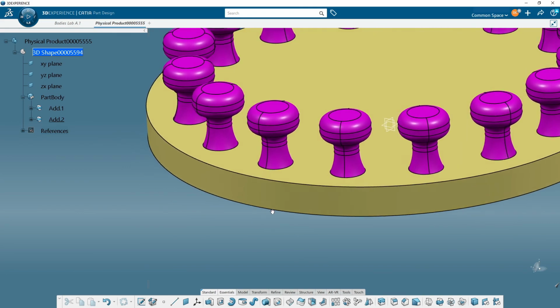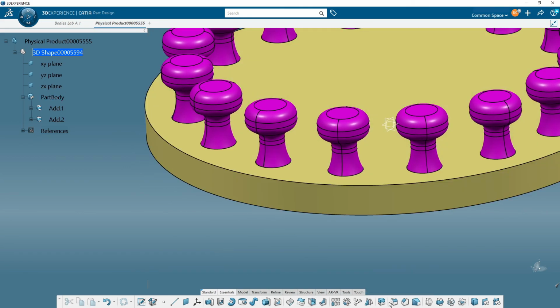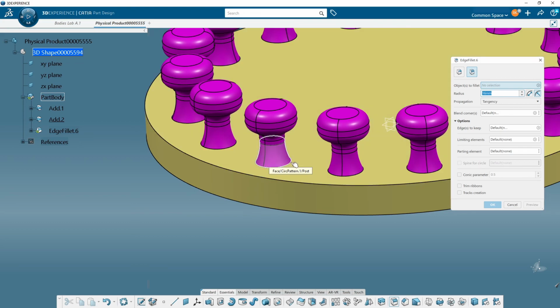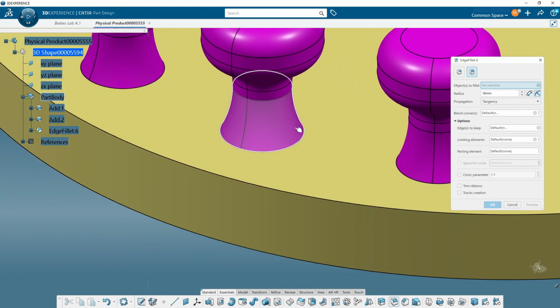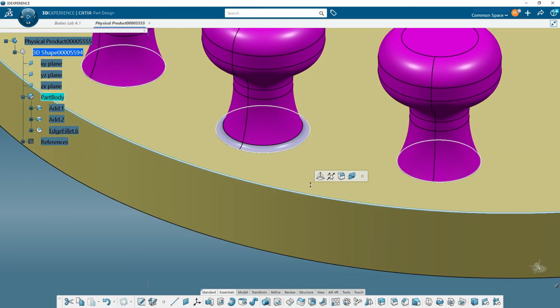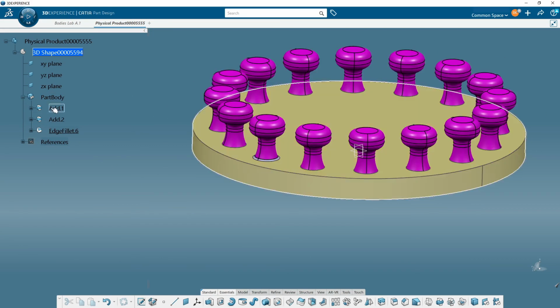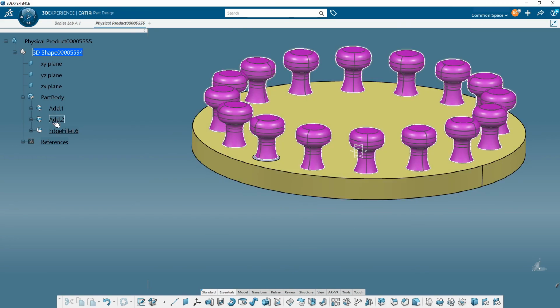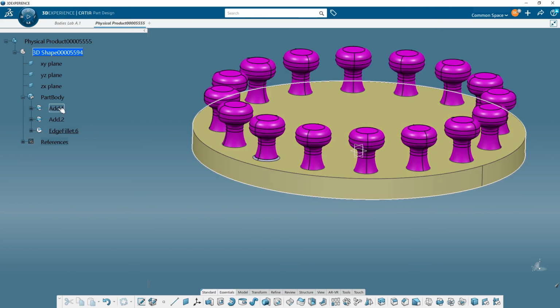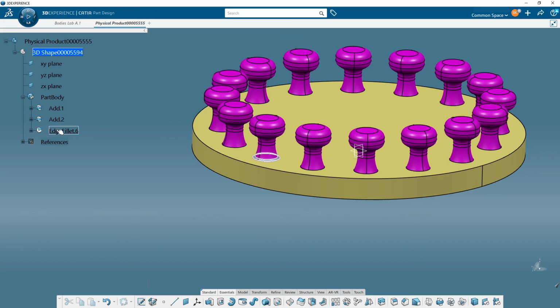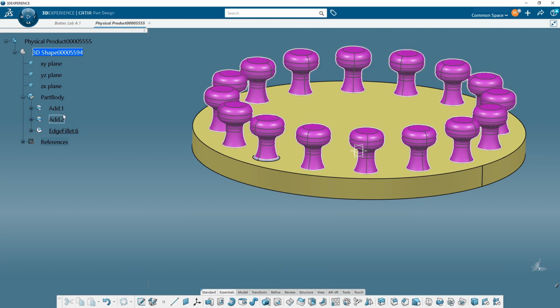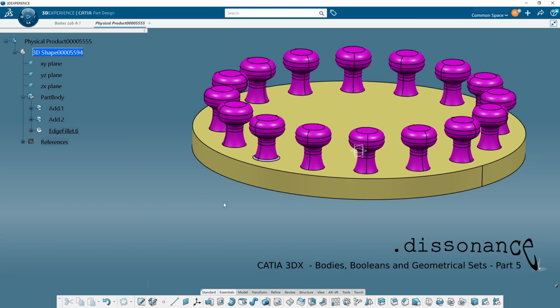You see? And now that they're joined, you could go by here and you could fillet all these. It would be kind of a pain to go around and catch every single one, but now that it's there, if I wanted to add a 1 millimeter fillet, I could do that. Okay. As a last little note, that ends up in the timeline here after all the adds. This one here is not inside of one part body. It's not inside the other one. The only place that edge fillet could be is in the place where you've welded the two together. It has to fall after the two are together in order to even make that exist.